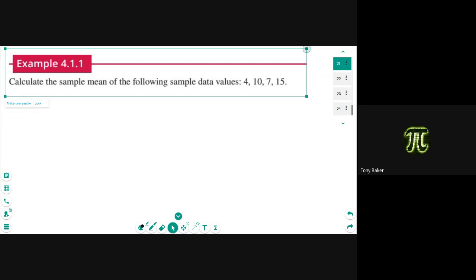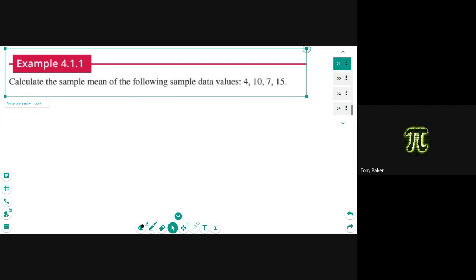Mean, mode, and median. Have we heard of it before? What's another name for mean? Average, yes. So how do we find the average or the mean? Good. So find me the mean of this data. Add them all up and divide by how many you have. So when you're looking for average or mean, all you're doing is just adding all the numbers up and dividing by it.